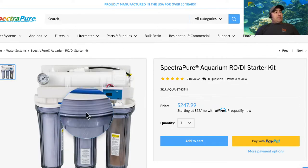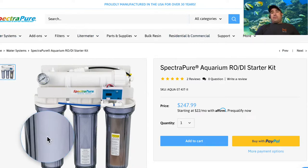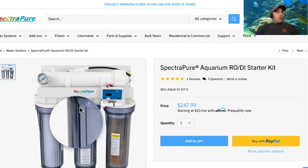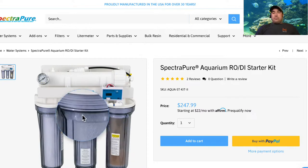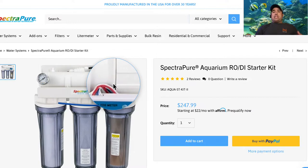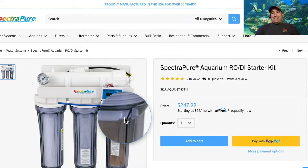And the booster pump is going to be between your carbon filter and your membrane, not before it goes in the sediment filter. Again, I see a lot of people do that. They put their booster pump going into the first chamber, and again, you're setting yourself up for disaster. These canisters do not support that kind of PSI. Once it gets into the membrane, that PSI drops significantly from 90 or 80 down to like 5 PSI going into the next chamber, which is going to be your DI chamber.